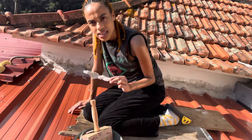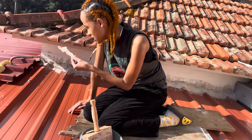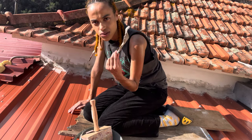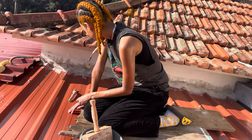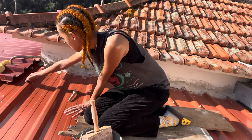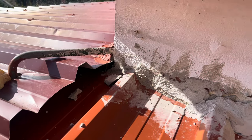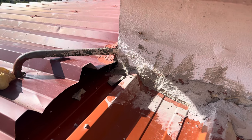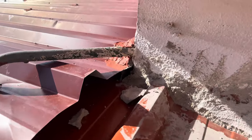I think we're discovering right now it's even more shoddy than I initially thought. So, yeah, that's why it's leaking. It's not secured at all. Fuck's sake. So this is the new roof I just paid for. I discussed it in yesterday's video. Now look, can you see, it's not attached properly, that's why it's leaking into the storage room.